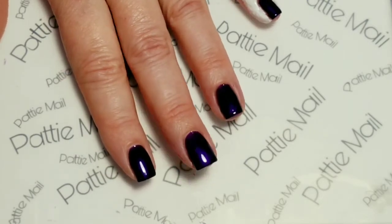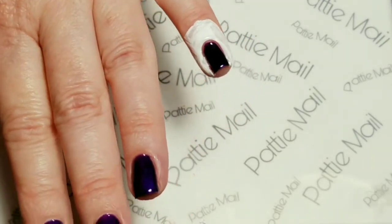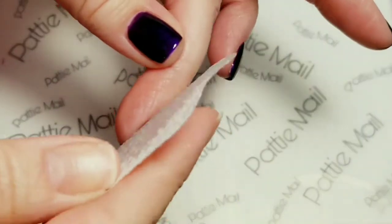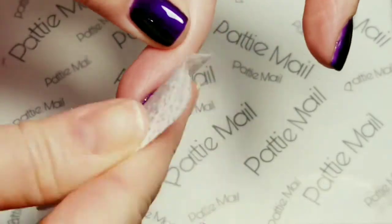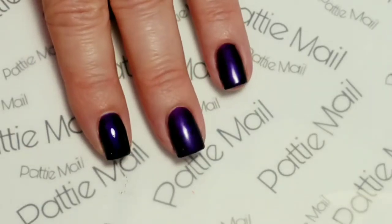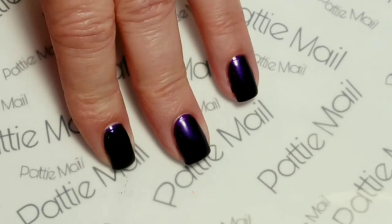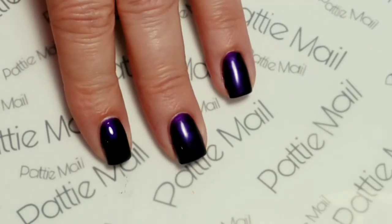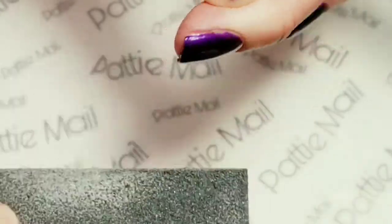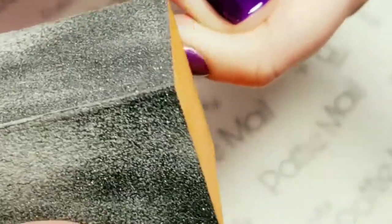I've got two coats of Jazzy Tonight on my fingers. These ones are already topped off with top coat because they are all ready to go. This one has a latex barrier on because we're going to do something super messy. These two I'm going to have to take the tacky top layer off — I have a lint-free wipe and I'm just going to wipe off the tacky layer. I've never done this to my nail polish before, but the reasoning is if the glue lifts up, it's really messy and horrible. So I'm just going to buff it a little bit, just to take the shine off super lightly so that the glue sticks.